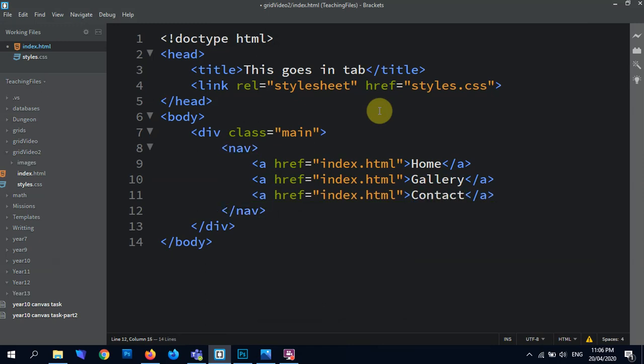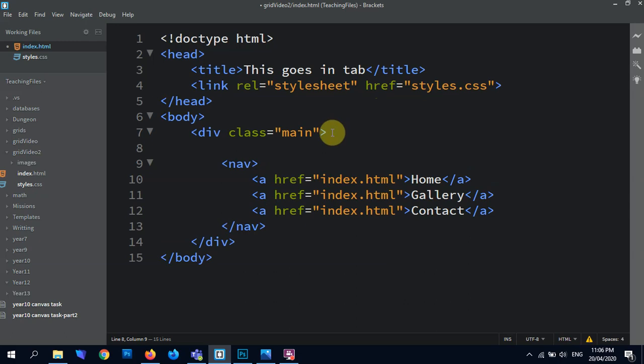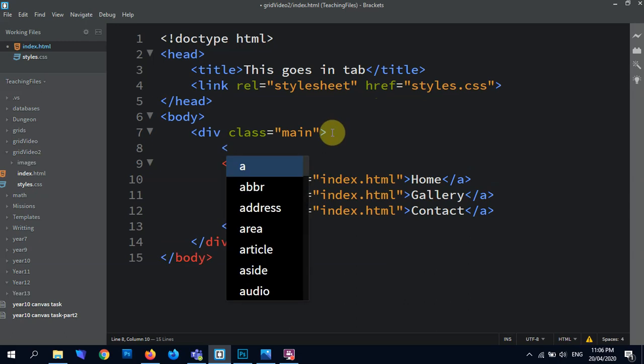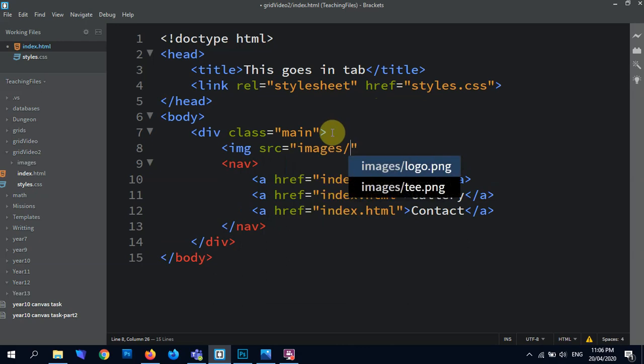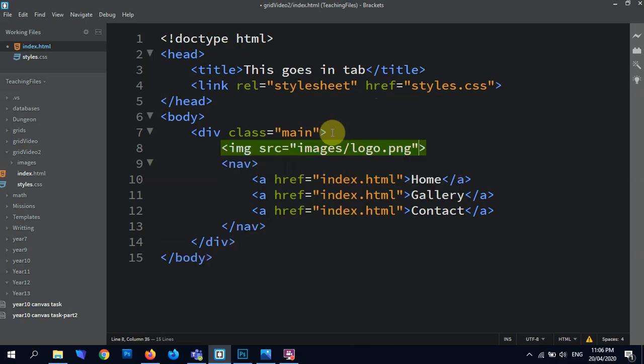Okay. The logo: image source equals images logo, and I'm going to give it a class so I can do something with it. Class logo, funnily enough, who would have thought it.